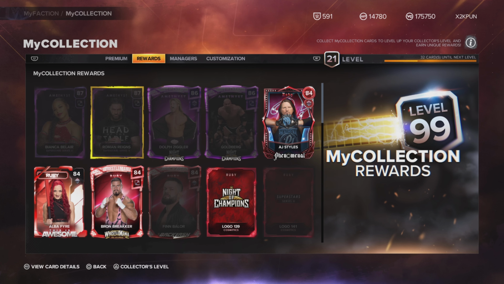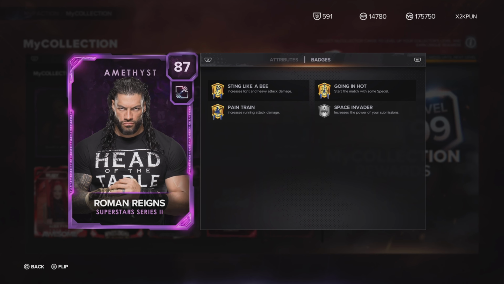You understand what I'm saying? Because I want this card. Now, this Roman Reigns. Staying like a bee. Tier 4, going in hot. Tier 4, Pain Train. He doesn't have, like, heavy hand to go with it, but this is going to be a great Roman Reigns card as well. So this is going to be great, because he has Tenaka B on the highest tier, tier 4.